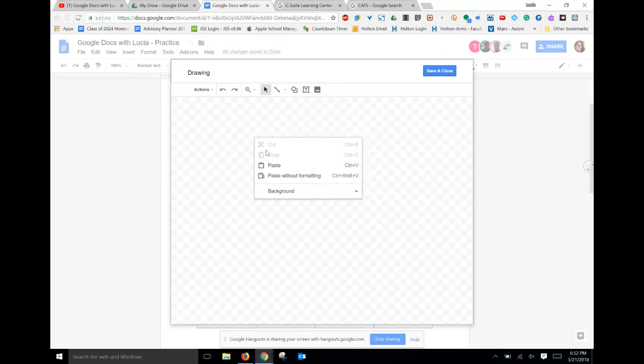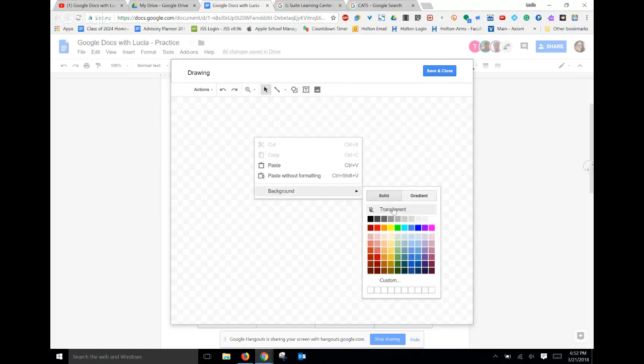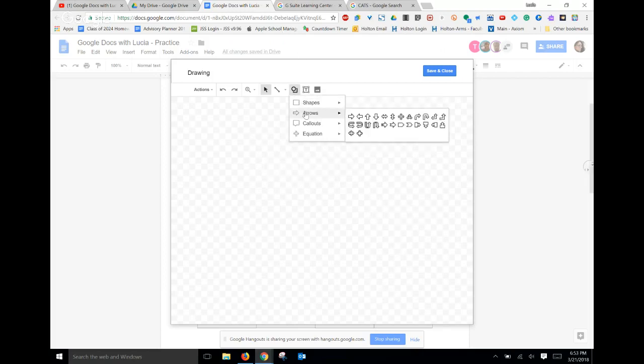You can right click to change the background color. You can make it transparent. You can even make it gradient. So go forth and be great. I'm gonna make a quick house real quick. Let's see. House of my dreams, eh?